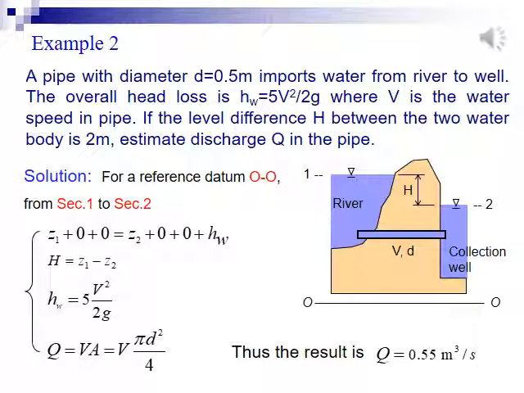You can see here the level difference between the two water bodies is entirely used to overcome the resistance. It is equal to the head loss. So, most of the time, we see water flow has a drawdown where the potential energy is transformed to head loss, if velocity doesn't change a lot.